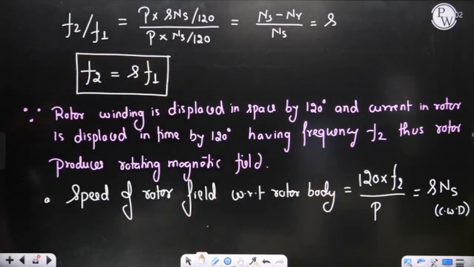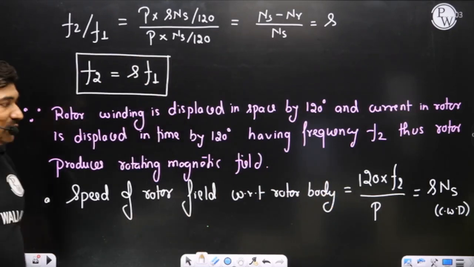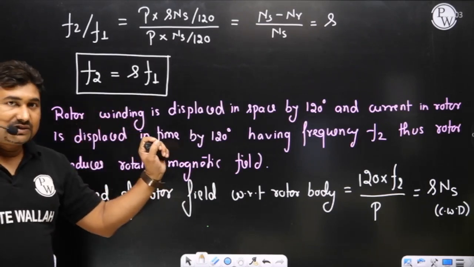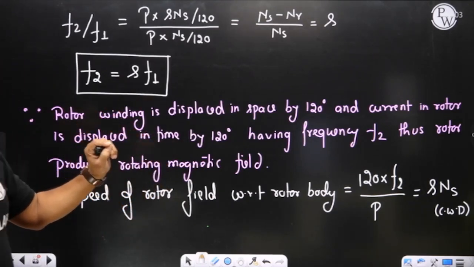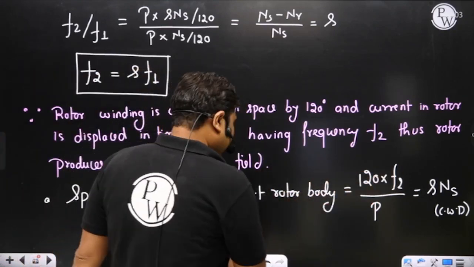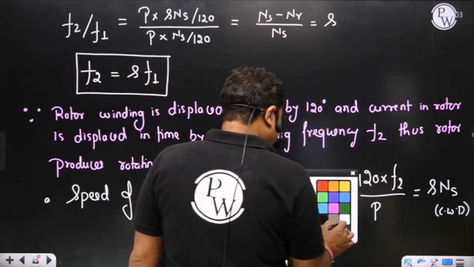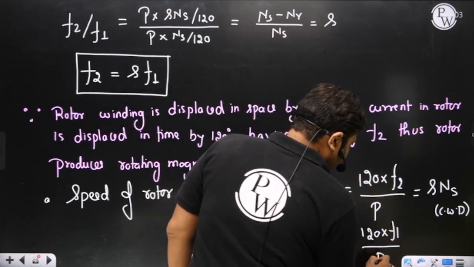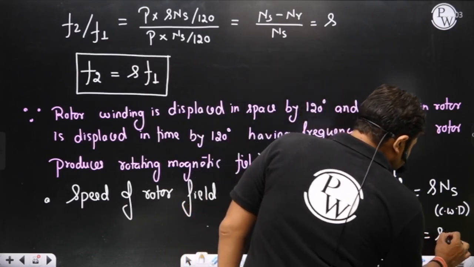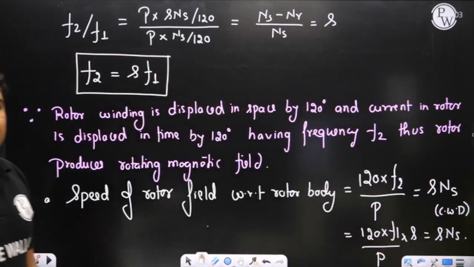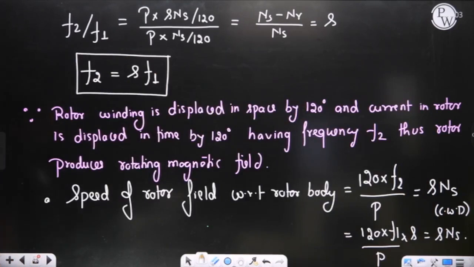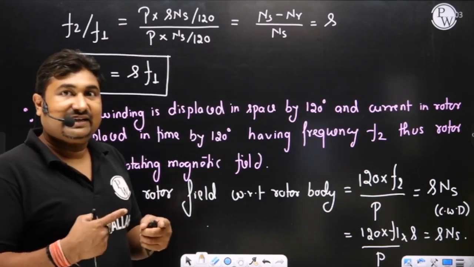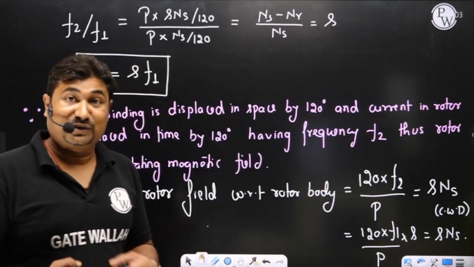So, speed of rotor field with respect to rotor body is 120 F2 by P. F2 is, already we have SF1. So, F2 is SF1, and you can write SF1 by P, that is 120 F1 by P will become NS. So, 120 into F1 by P into S, that is equals to SNS. Is it okay? So, from here I have represented this to be SNS. Is it okay? Great, sir. Now, please observe. Rotor field is there, and rotor field is also rotating with respect to rotor structure.